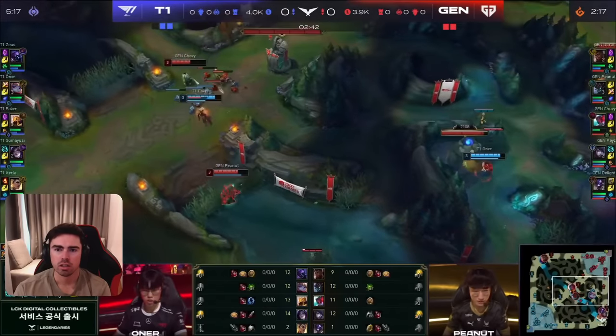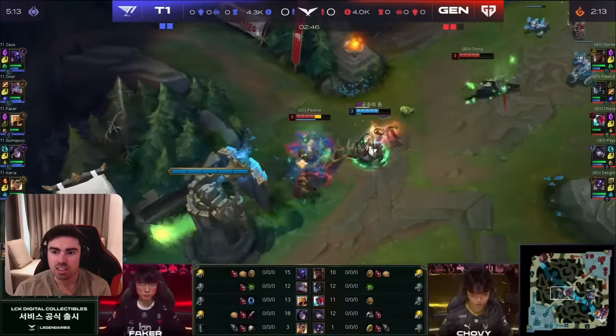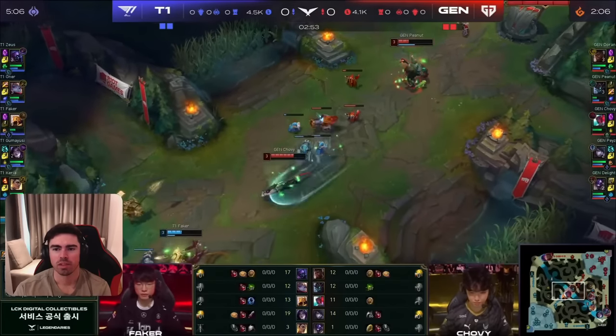That is such a good ward. I'm excited about it. Uh-oh, Faker again. Yeah, the timing of this is perfect from Peanut as the flash. Take Peanut all the way underneath the turret as he takes two turret shots. And Owner's just doing the blue while this is all happening.